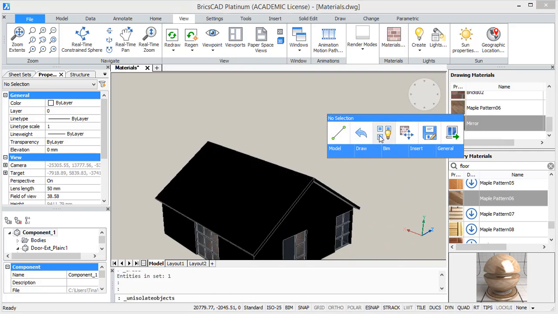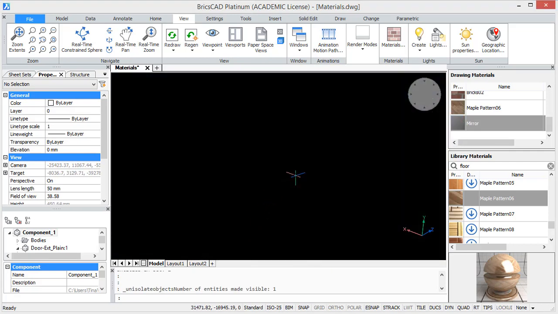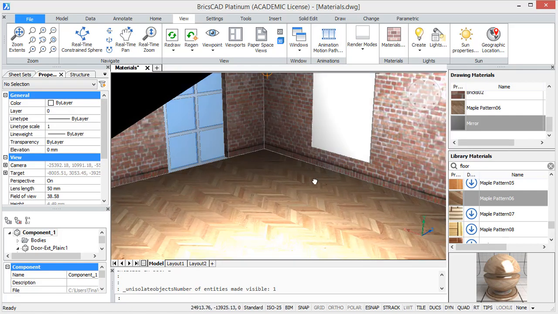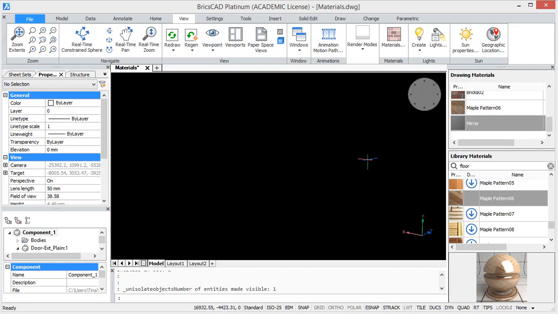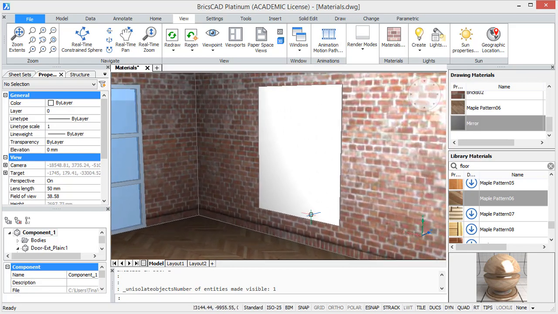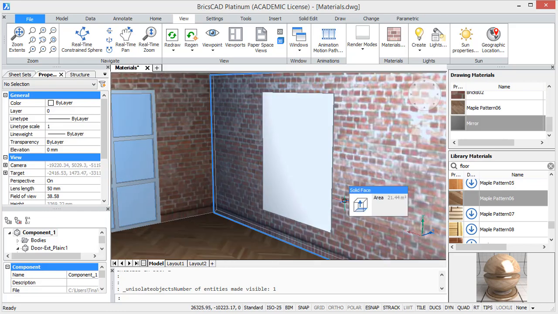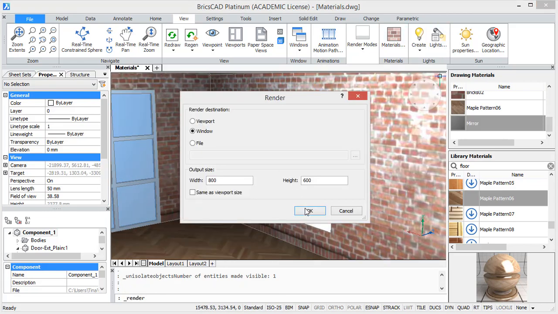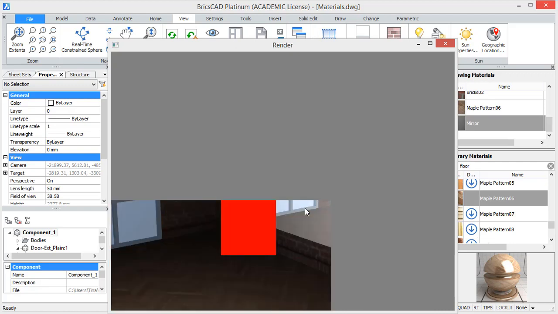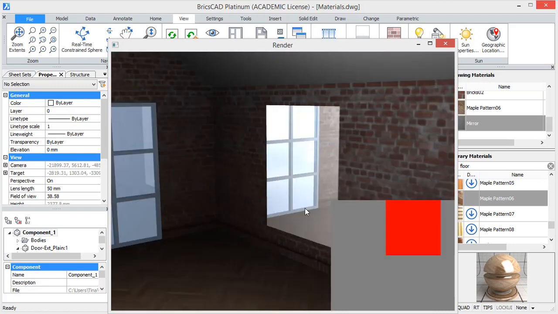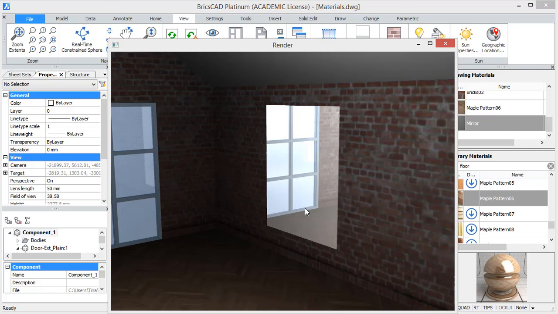And now we are going to show all entities again and zoom in till we're in the room. Okay, now a second try to render it. Go to the ribbon again and select render. And now you can see the reflection very well. So we created a mirror. Okay, so the last thing I am going to show you is how you can delete a material that you have already applied to one of the solids.